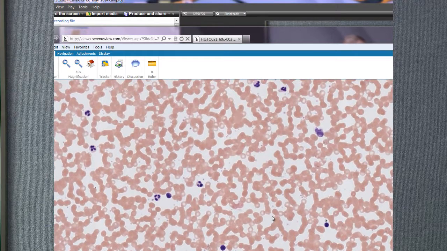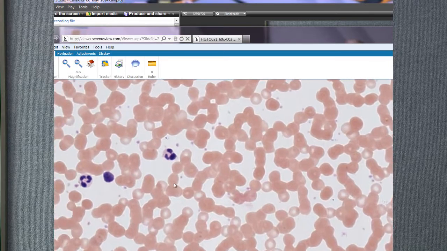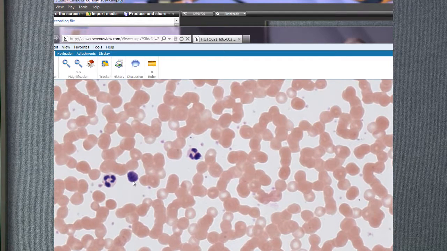Normal blood has a few white blood cells inside there. I'm trying to find a different type of white blood cell. Of course, it's not going to come up because I'm looking for it. But here we can see that these white blood cells are different. This one is different from this guy here. This has a more lobulated nucleus, or is in different lobes or different compartments. It's all the same nucleus is still attached, but this is different from this round cell. So these are different white blood cells.